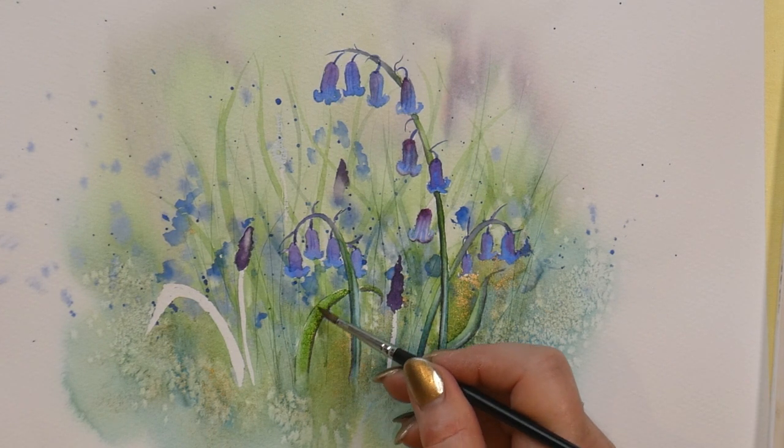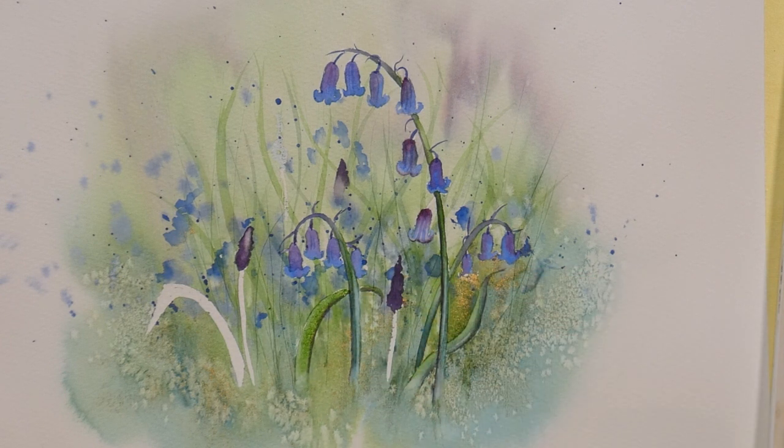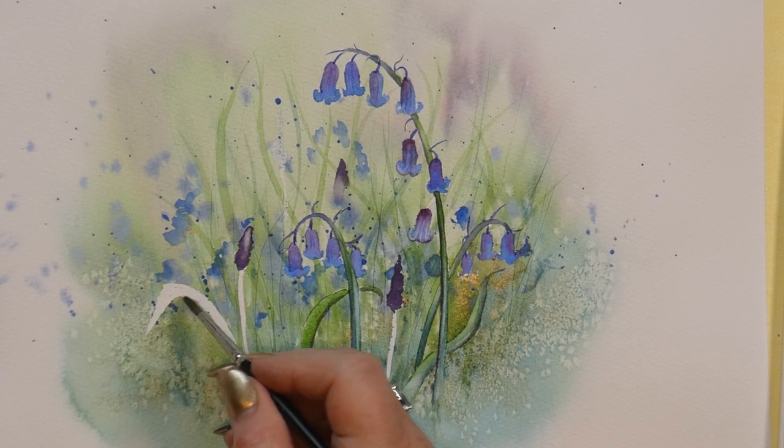You see, that edge isn't dark enough at all, is it? We might have to go in there. We'll see what happens if we lift some, and if we don't like lifting it, then we'll do something else. It's all right. We can do all of these things. Just got to be explorers, paint explorers.